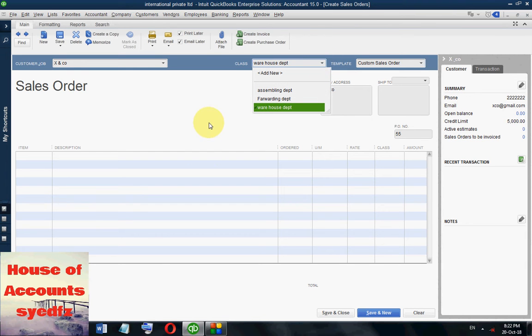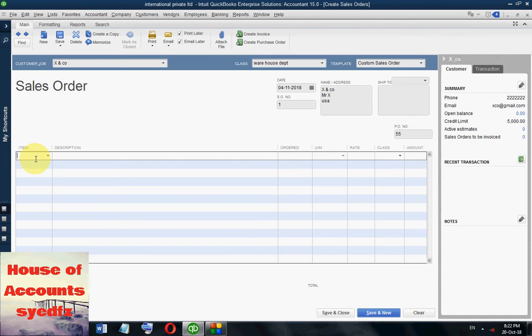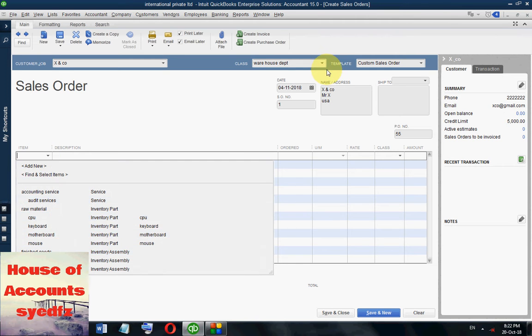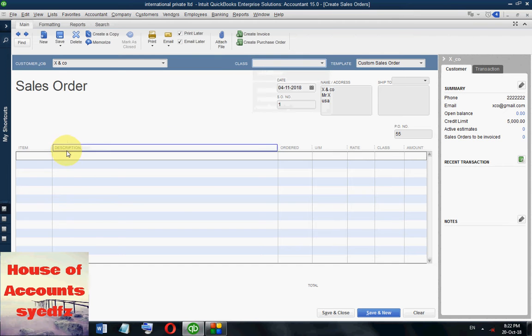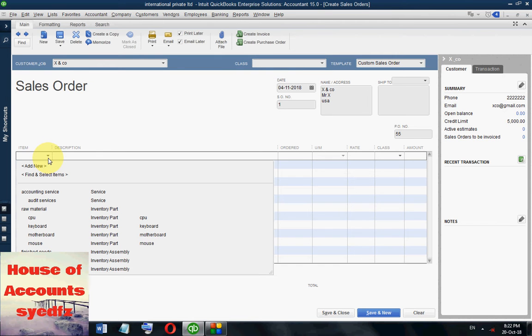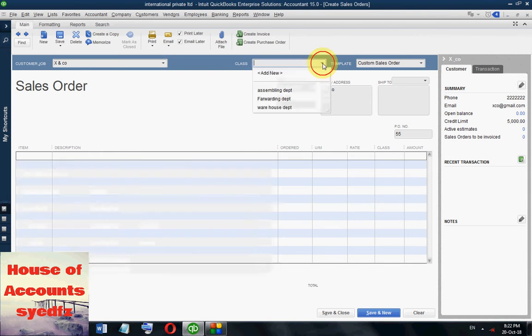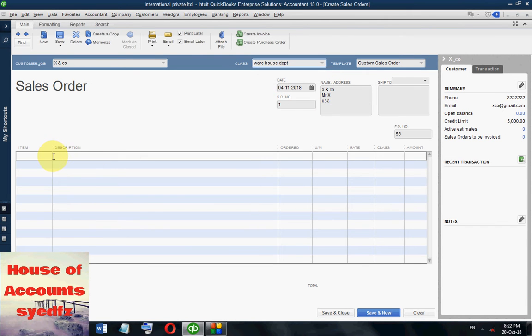Warehouse presently. Here are the items. Presently, what are the items? If we remove this one also, it doesn't matter. Here are the following items. So select P3. Presently we have raw materials only, we haven't made any finished goods as of now. So that's why I am selecting the warehouse department here.